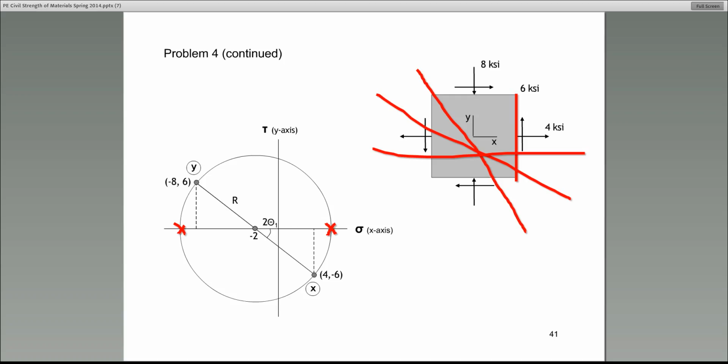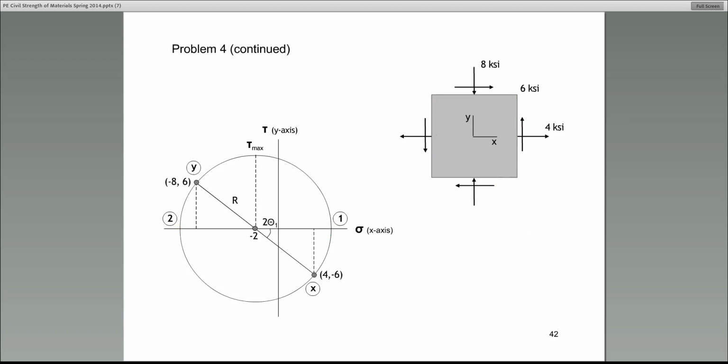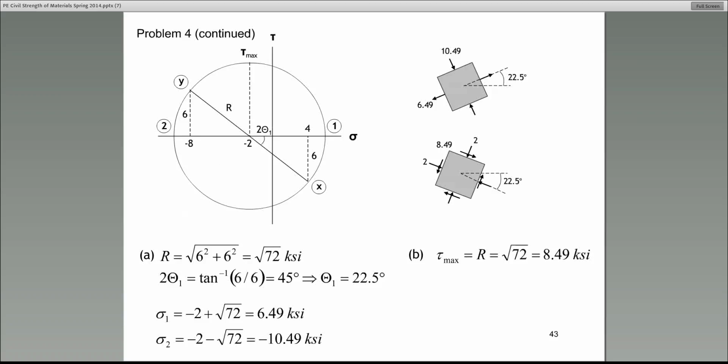Guys, all you have to do now, no, these are not absolute values. These carry positive and negative signs. So the problem reduces to what is the coordinate of the point on the circle that intersects with the x-axis. All right, so let's see, and this is very simple. We can use the geometry of the circle to find the coordinates of what I have labeled point 1 and point 2. Next slide shows that. There it is.